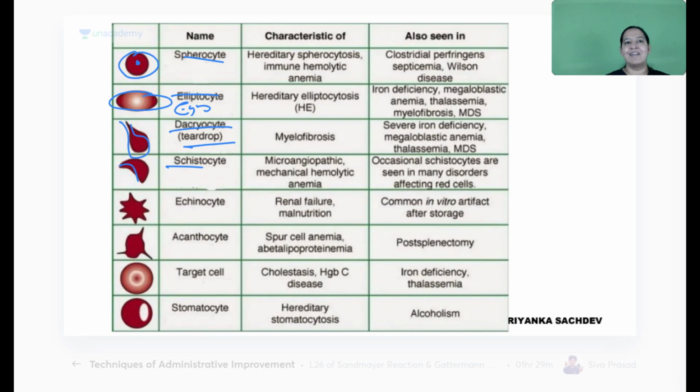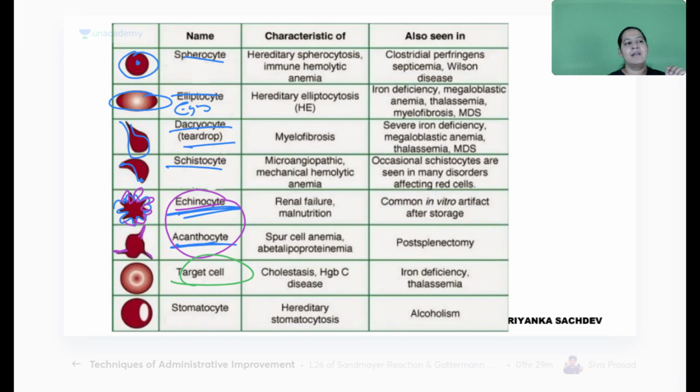You should identify a schistocyte. Just now I taught you what a schistocyte is. It is a fragmented RBC, helmet shaped with pointed margins. You should identify an echinocyte. See the spiculated margins of the cell. Echinocyte and acanthocyte, don't get confused between the two. Echinocytes have multiple spiculated margins, and acanthocytes have only two or three spiculations. So there is a difference between echinocyte and acanthocyte.